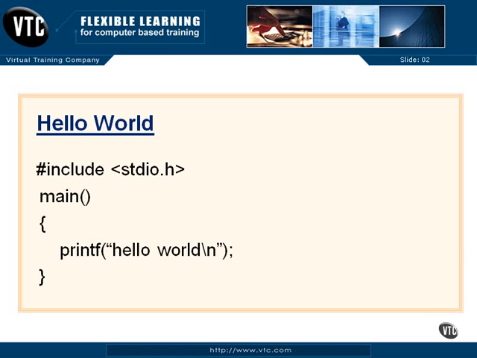This is our Hello World program that we're going to be working on in this chapter. It's a very simple program, as you can see, but there's a lot going on there. There's a lot we need to learn about our compiler and our programming environment, and this is a great little program to use. It's been around since the early 70s, and it is an excellent program just to get you going. That's why Kernighan and Ritchie put it in the original C programming book — it's on page 6 if you have that white book we talked about earlier.